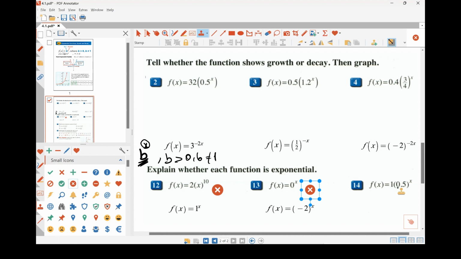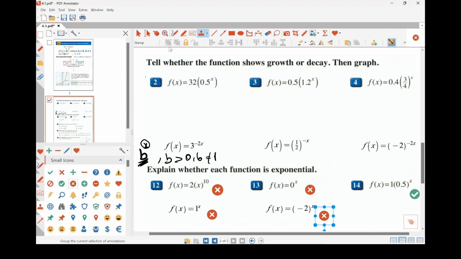The third one, 0.5 is the base, which is a number bigger than 0, which is not 1, and exponent is x, so yes, it is an exponential function. 1 is a base here in the next question, which is not possible. See, base is never 1, so that's not an exponential function. Negative 2 is a negative number. Our base must be a positive number, so that's also not possible. So those are not exponential functions. Only exercise 14, the function is exponential.